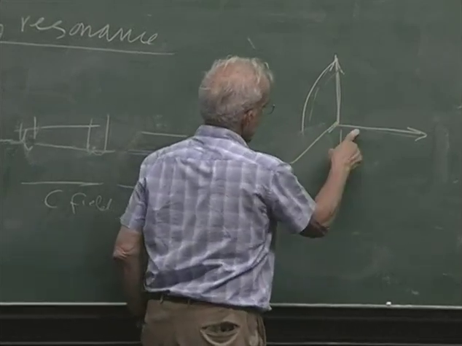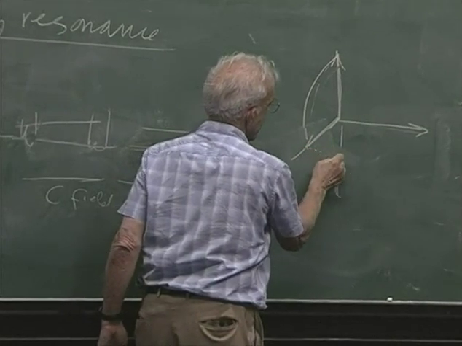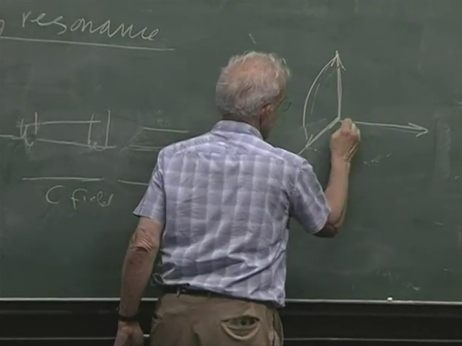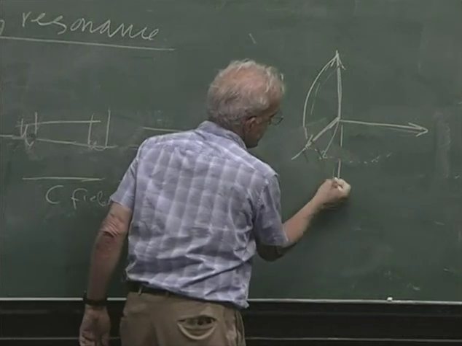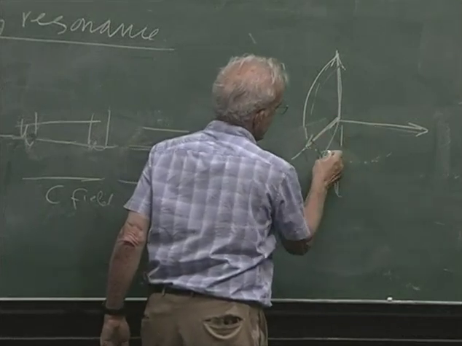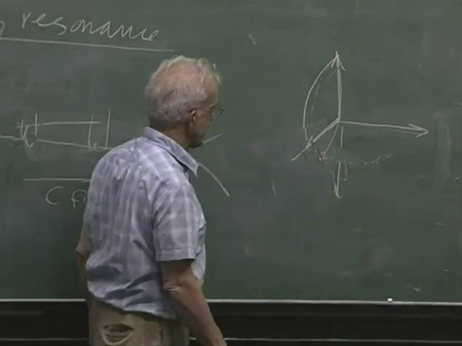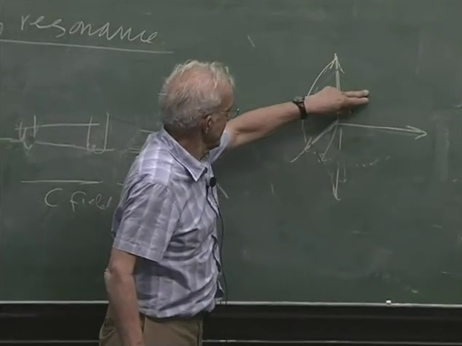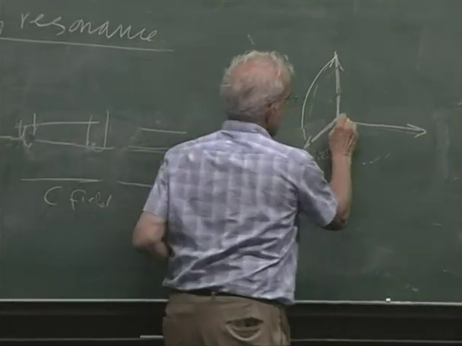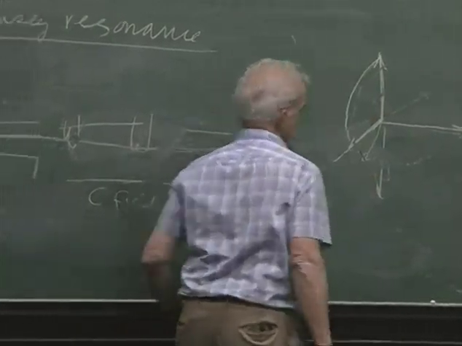If you're off of resonance, okay, in this picture in the rotating frame over here, this thing is going to slowly precess. You know, it'll precess a little bit later. It'll be like that. And when you put on your next field, it's not going to go all the way down. It's going to go to someplace else, not quite all the way down. If you wait long enough and you're off of resonance, it'll be pointing like this, and you apply your next field, and it'll precess back up.